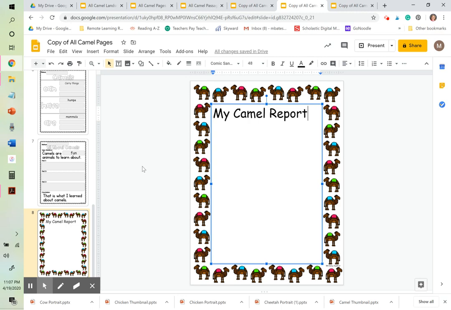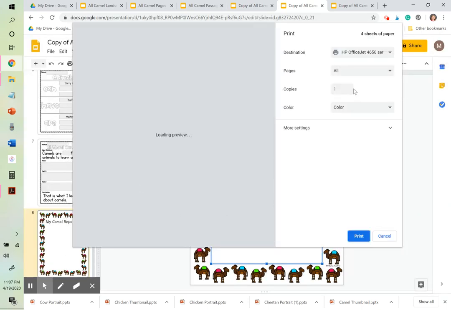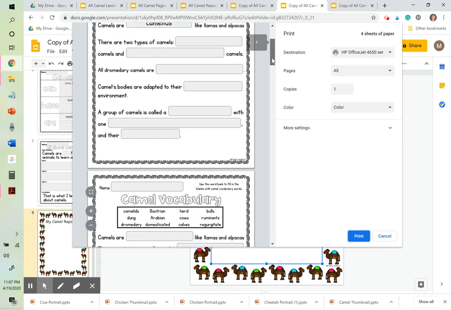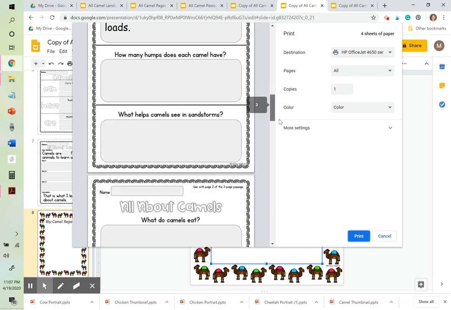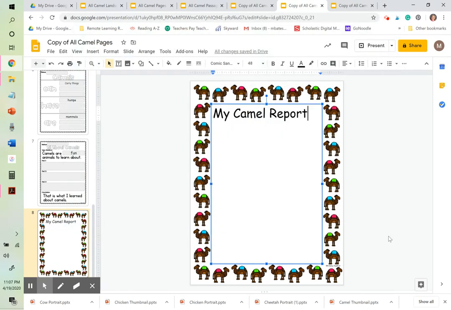So you're just going to use the print right up here. And just like you would print anything else, any of these can be printed. So you can see anything that I've recorded in there is going to show up right here. And then you can also choose to save it as a PDF if you'd rather do that. You can choose which pages to print, just like you would anything else.